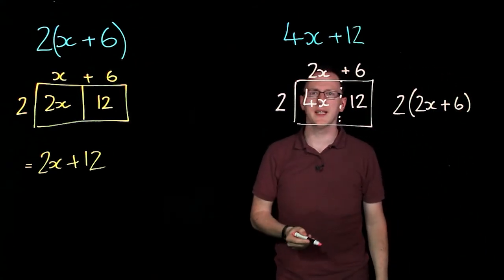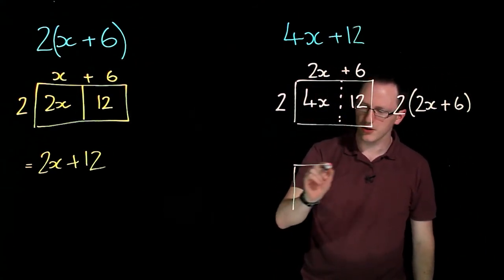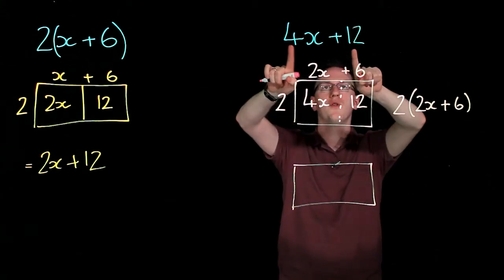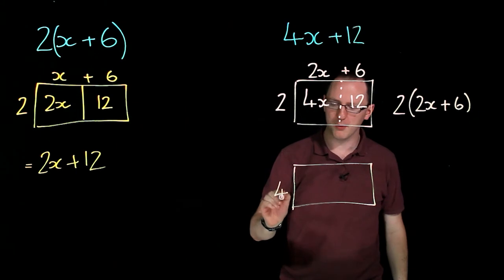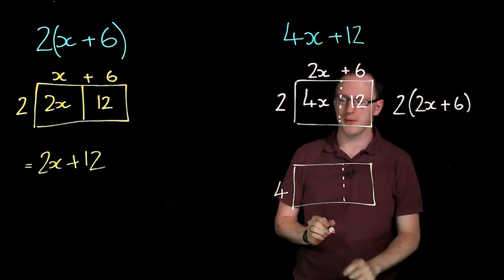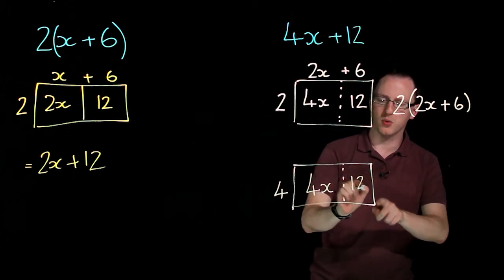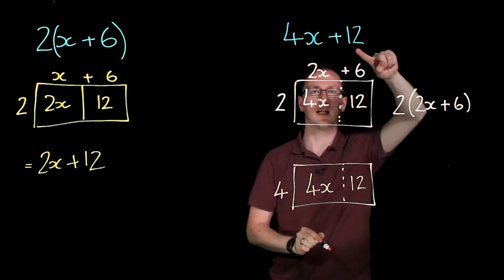But there's another way I could write that. This length instead could have been 4 because 4 goes into 4 and 12. So let me try that with 4. Again I'm going to split this up. This area we want to be 4x and this area we want to be 12. We get that from the expression we're trying to factorise.